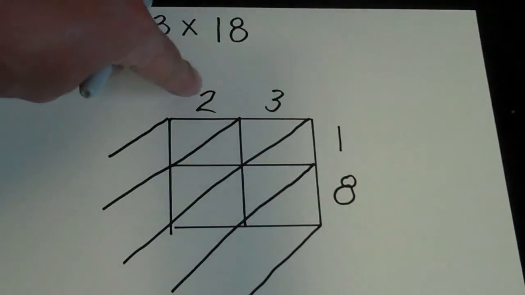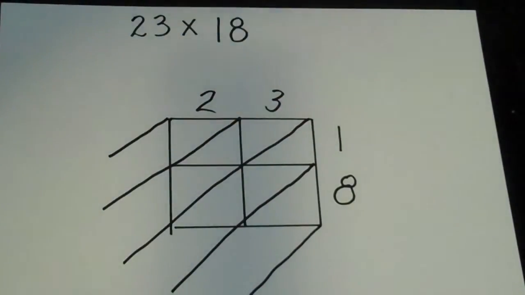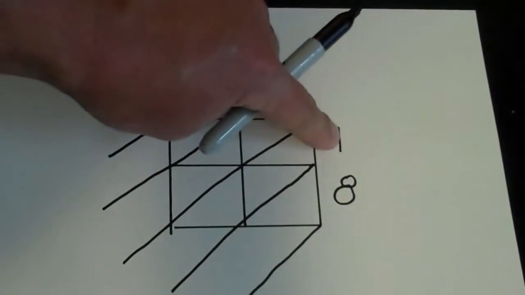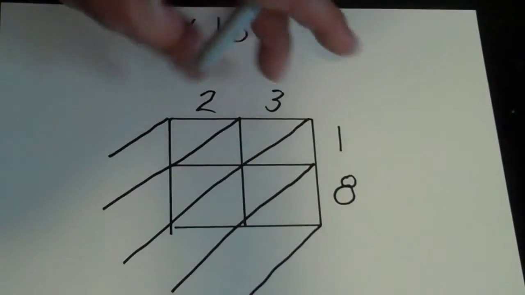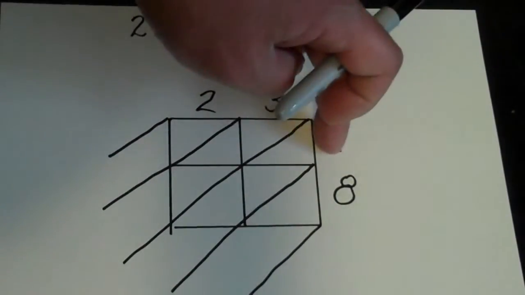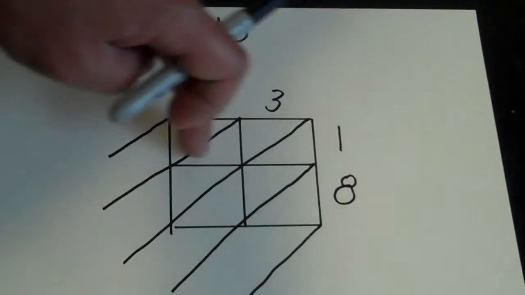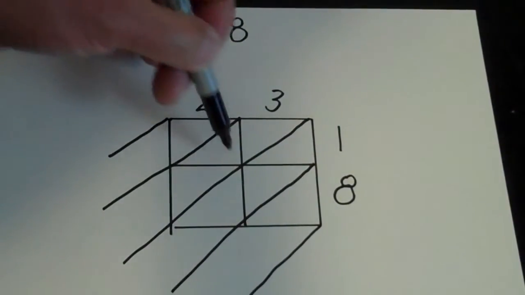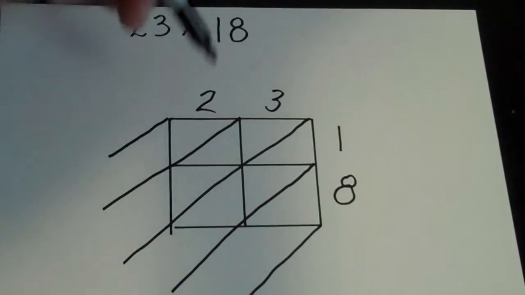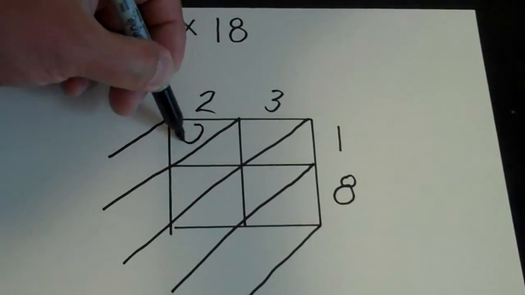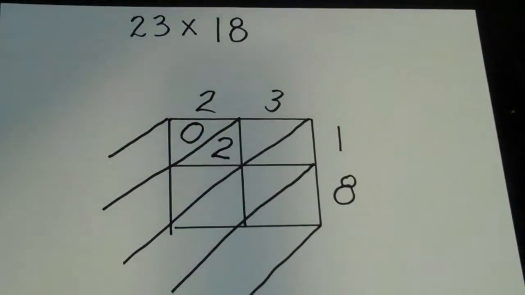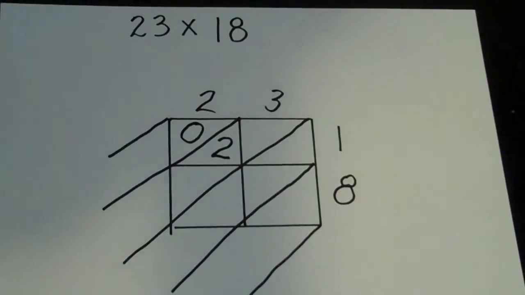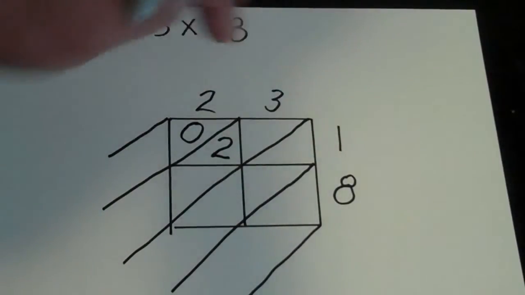Now I'm ready to multiply. What I'm basically gonna do is multiply a number at the top times a number here on the side. The first thing I'm gonna do is multiply this 2 times this 1, so 2 times 1 is 2. Where I put my answer is where the two numbers would meet, so 2 comes down, the 1 would come across, so I'm gonna put my answer right here. You'll notice I got two triangles, so if I only have a one-digit number I would put a 0 in the first triangle and the number in the second triangle. So again, 2 times 1 is 2, so my answer is 0, 2.